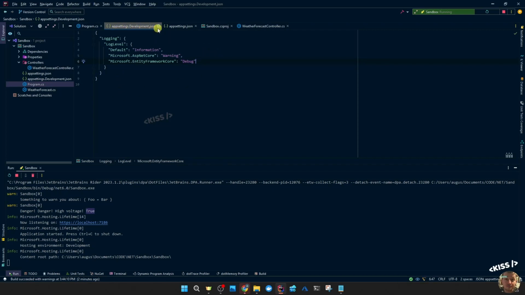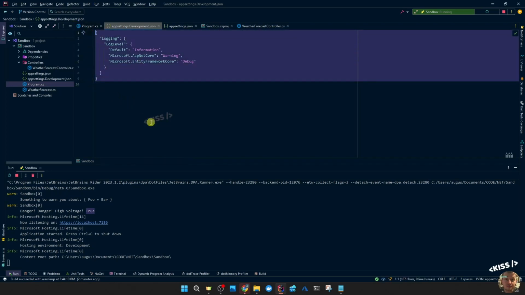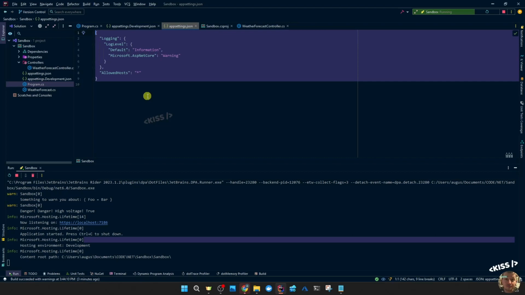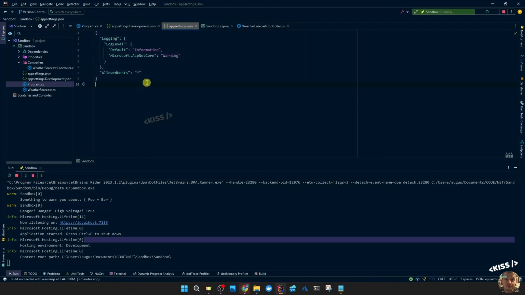This is the appsettings.Development, so this is of course applying to your development environment. So when you're running locally as well. Then you have the appsettings, that's more meant for your live or your production version. It's a common practice to then raise the log level. That's up to you, of course.